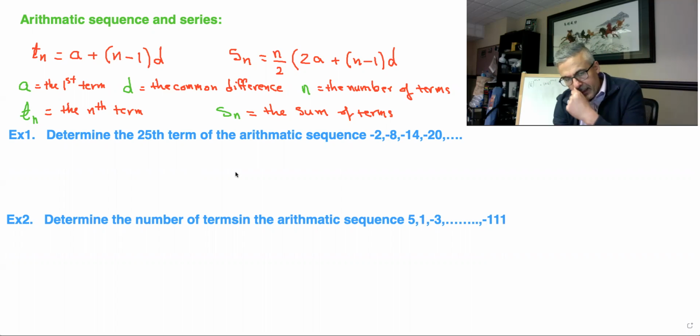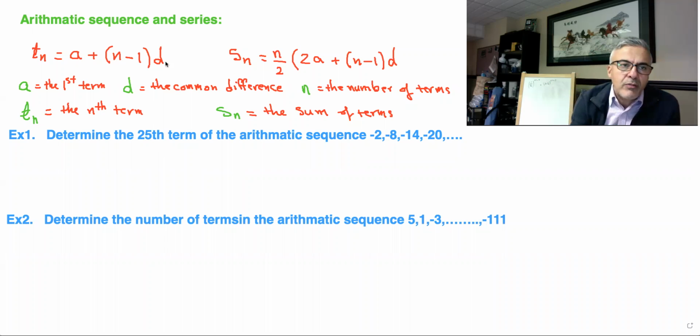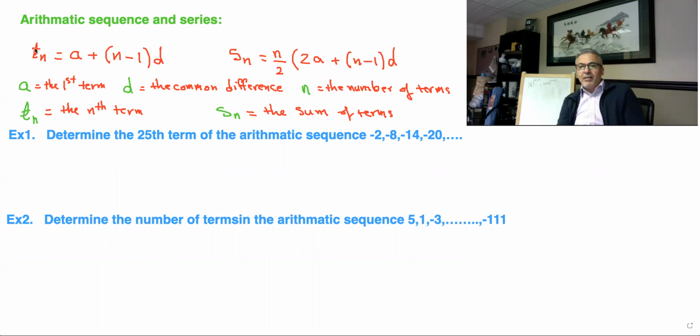And usually in the sequence, we are either finding how many terms we have, which is n, or the first term, or the common difference, or the nth term. So if I have a sequence, I could ask you, find the 61st term, for instance, or the 23rd term. As the sequence goes, we have formulas that we could use to solve for these kinds of things.